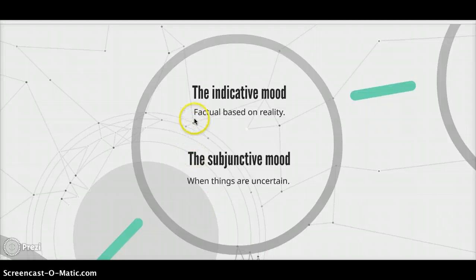Now, all of your Spanish career, you've been using the indicative mood. That's not a tense, it's a mood, okay? And basically, you've been talking about facts and about reality. But now we're moving into the subjunctive mood, which is talking about things that are uncertain, things that you have a little bit of doubt about. They may or may not be real. We'll spend a lot of time talking about this, so don't worry about it for now. Just know that we're moving into the subjunctive mood.